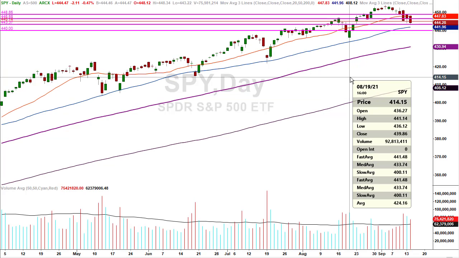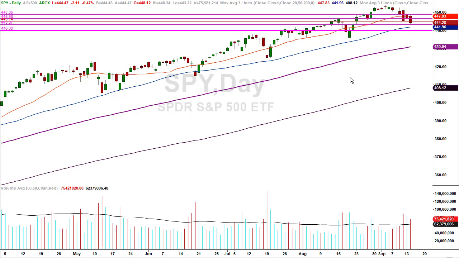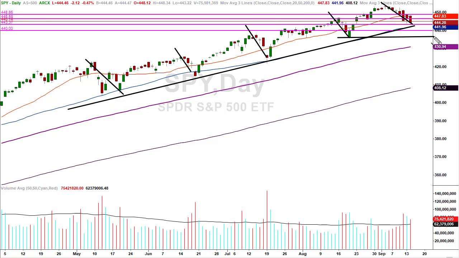Back to the daily chart. Now remember, the low here, 436.12, that's the Irene number. Closing daily below that does this. It takes this pullback, this pullback, and this pullback, and this pullback, and the current pullback. They all had higher lows. If in fact we break the trend of higher lows and they close daily below the Irene number, that changes the scope, that changes the character of the market, that changes the trend.